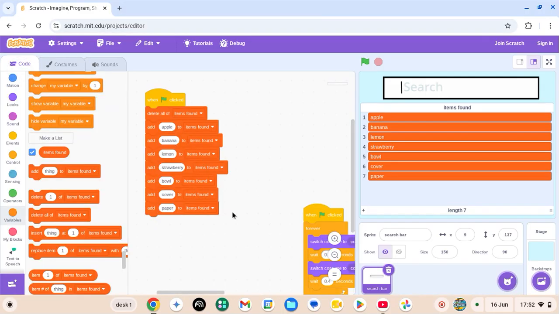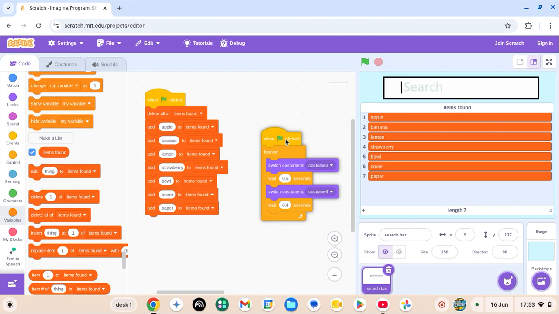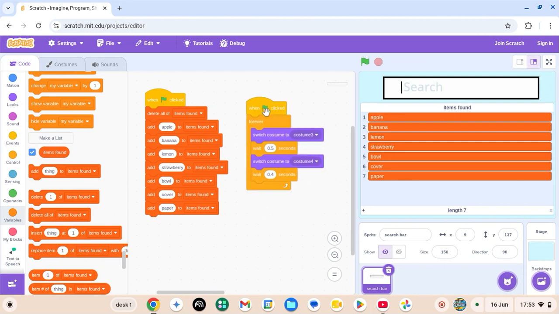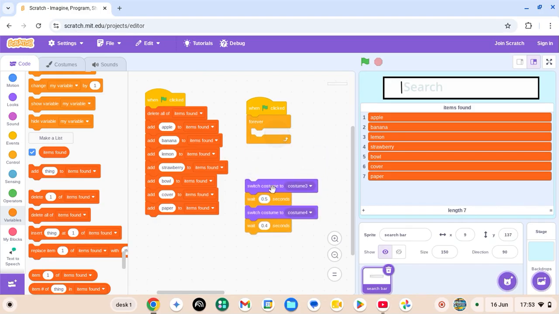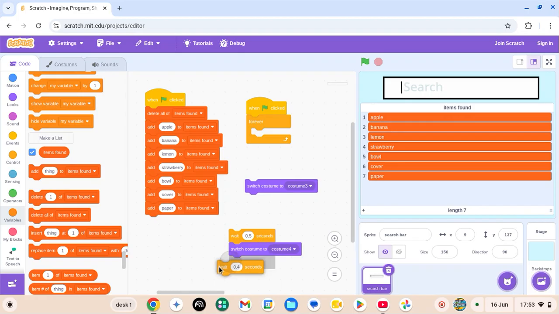After you put this code in your Scratch project, add this code also. When green flag clicked, for Everly, it'll switch its costume to this costume, which is this with the line. And it'll also switch its costume to this without the line.